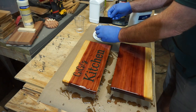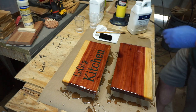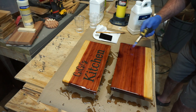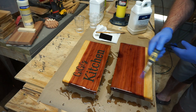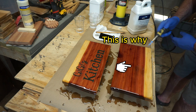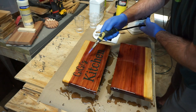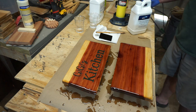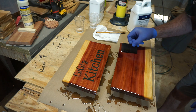All right, we got our even coat. Now we're gonna run over here and put a little flame on it just to knock the bubbles out. It says you can use a heat gun also. Yeah, you can see them popping in there. Oh, kind of got a little close there.